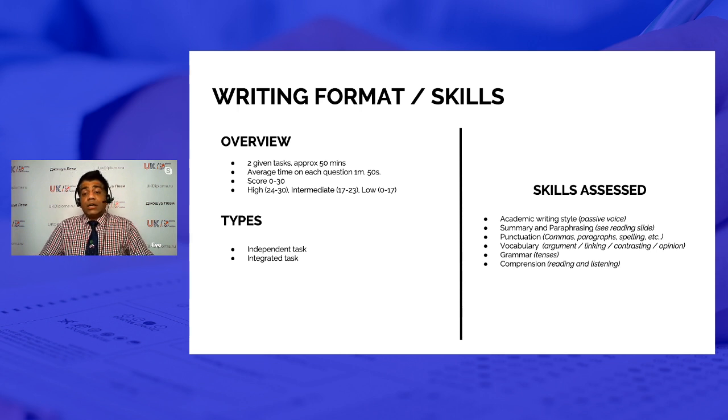Opinions, trying to link the ideas to another. So you have one idea in the first paragraph and the second idea in the second paragraph, and then you're linking. So the linking aspect, what are the words you're using for linking it, what English language grammar and style you're using to link those two ideas is something they look at very carefully. And they're looking at the overall comprehension skills.